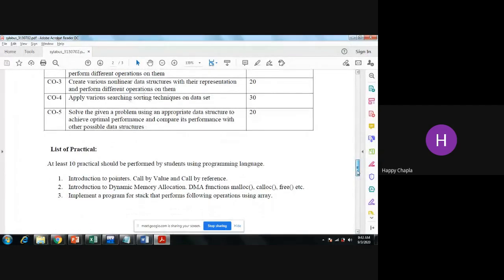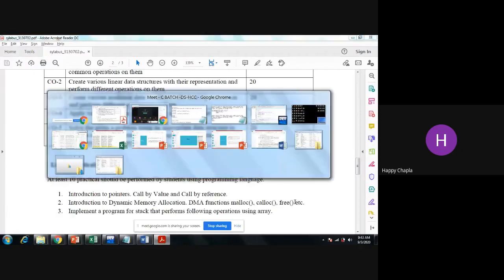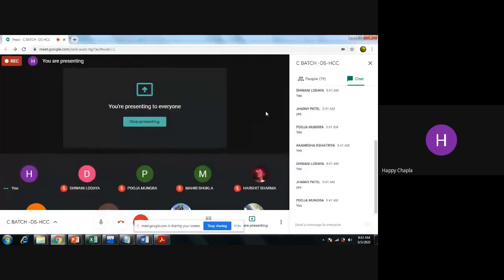The first one is pointers, call by value, call by reference. The second is dynamic memory allocation, DMA functions: malloc, calloc, and realloc.